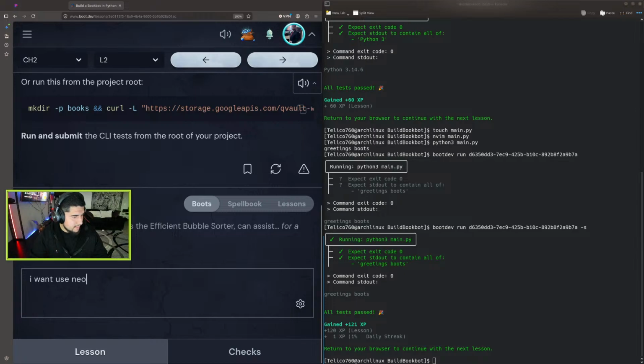NeoVim. How do I start? I am currently in, let's see, my build.